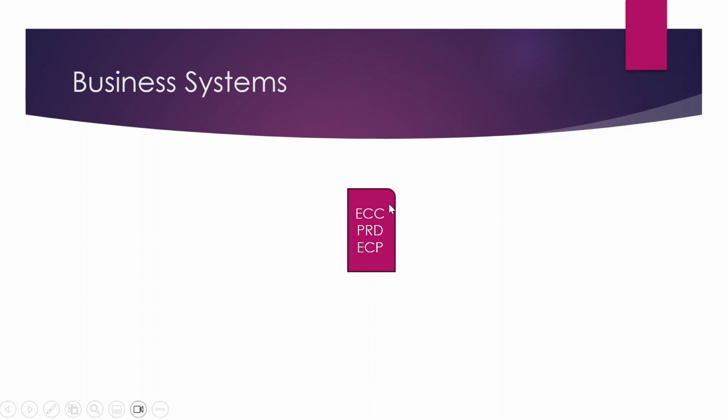ECC is the software name which SAP created. I installed the ECC software here, and after installing, I'm using this server for my business. That's why it is a production system, and I keep the name of this production system. The system ID is ECP. So these three different things. We'll be coming back to this information later once again.